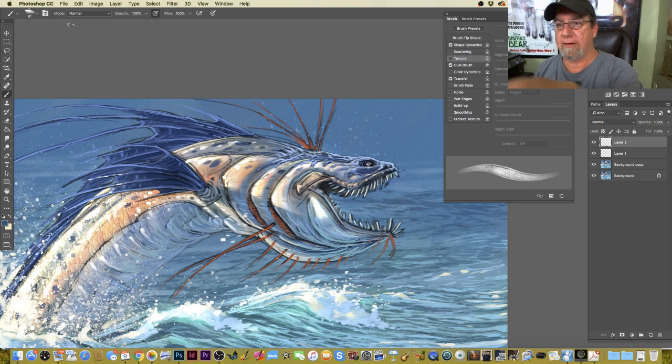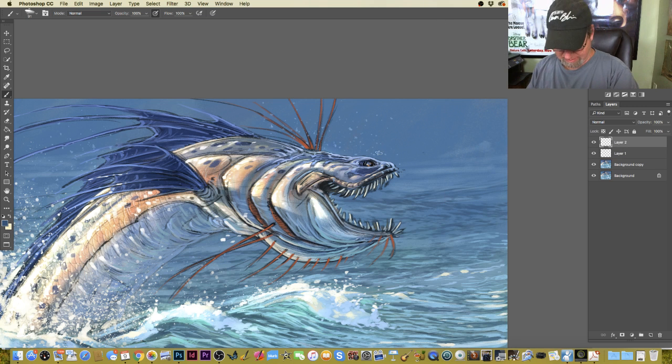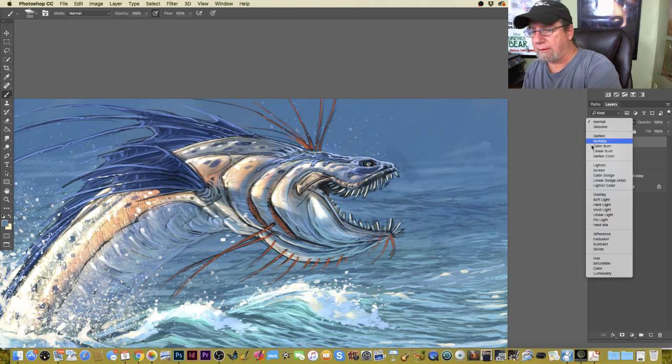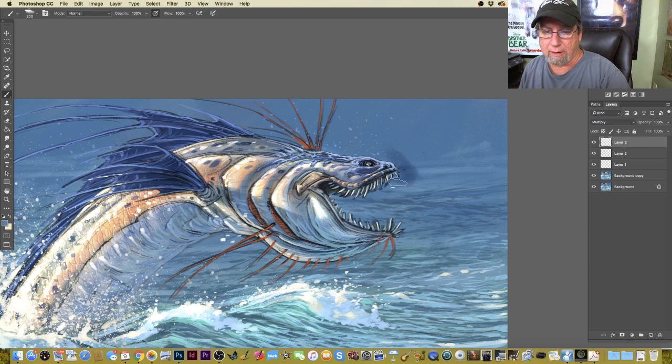I'm going to come up here and just loosely, whoops, I don't want it to be on that layer. I'm going to add a layer on top. Oh, let's do this. Multiply.